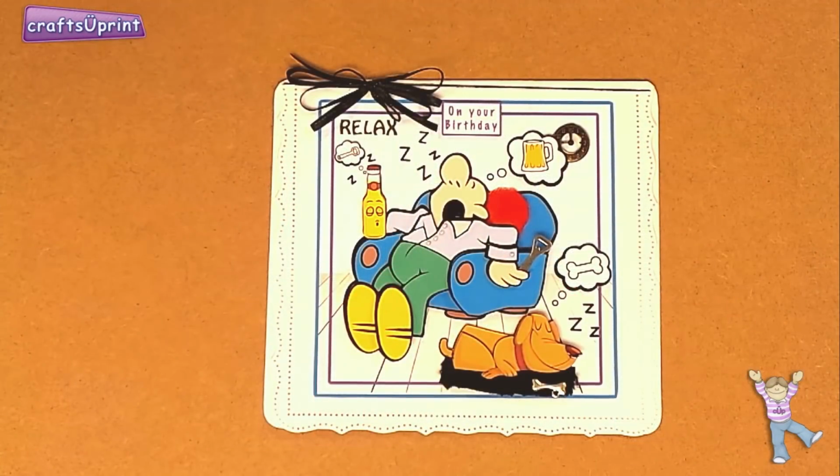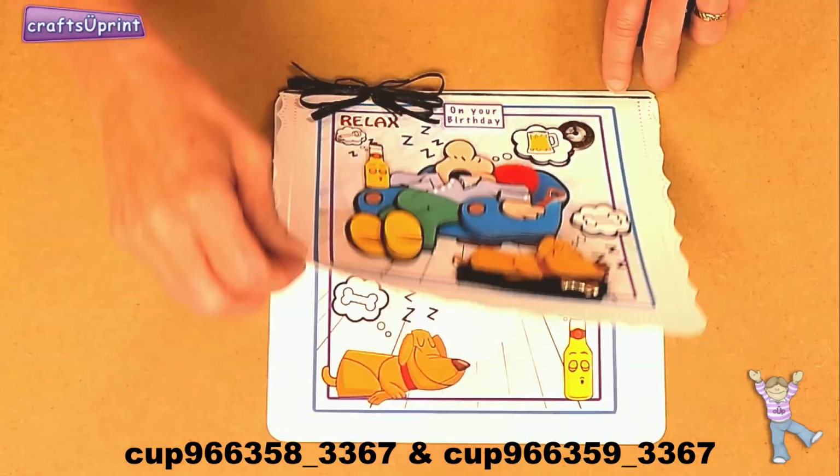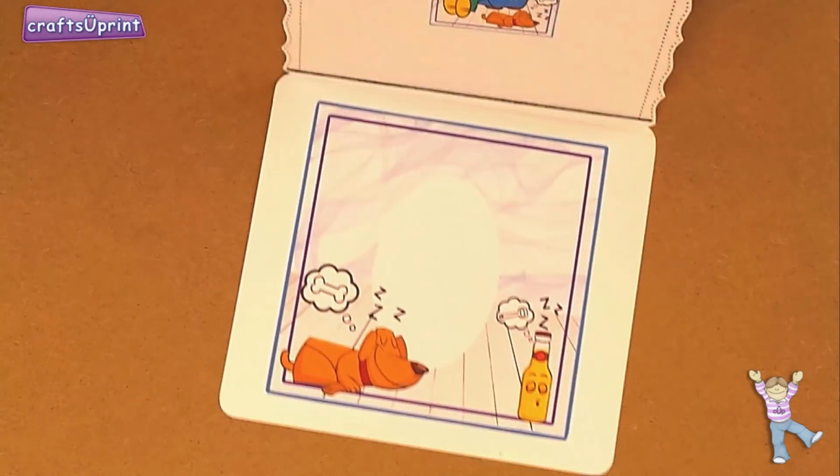Well, that's it for this week. I do hope you enjoyed the show. Cynthia's card was brilliant, and what perfect timing for Father's Day coming up very soon. Let me just show you again and remind you of the cup numbers. The cup number is cup 966358_3367, and it also has the matching insert, which is cup 966359_3367. As you can see there you go, it has two parts.